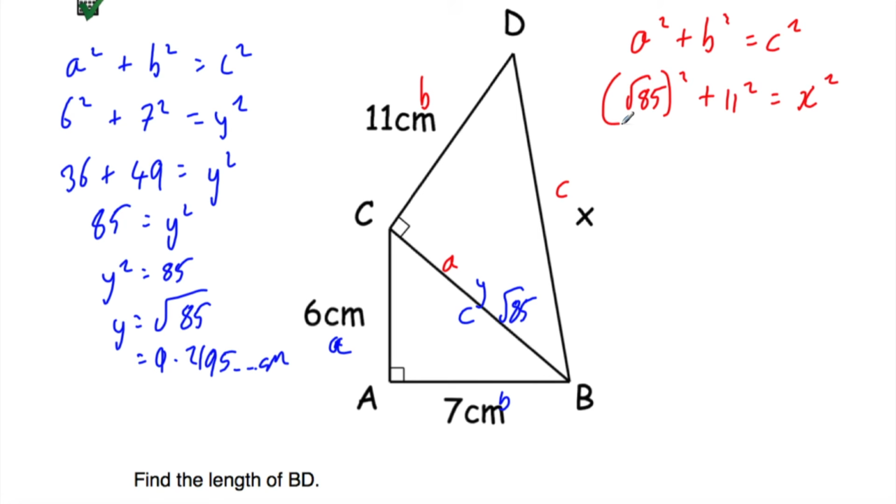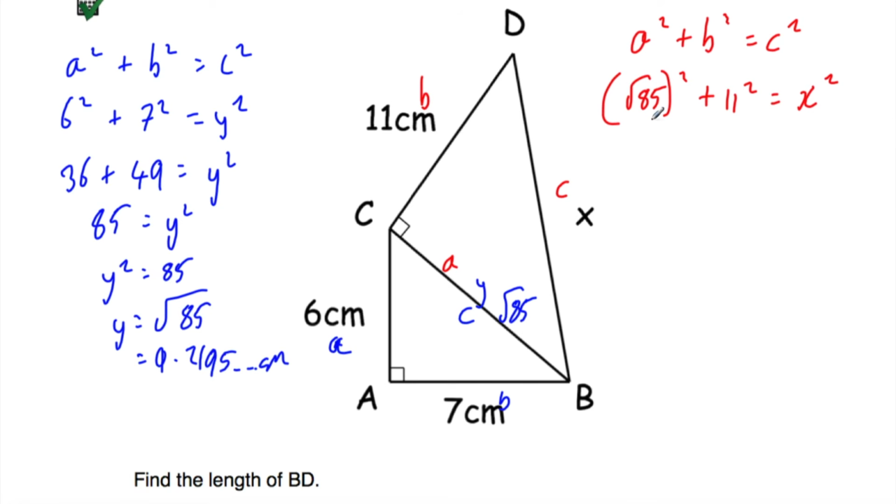Now here you could, instead of writing the square root of 85, you could have written 9.2195 and so on and written that all out and squared, and that's totally fine if you want to, but try not to round it, so do write it all out if you're going to, as much as your calculator will show you. But you could just write the square root of 85, and I'll show you why now.